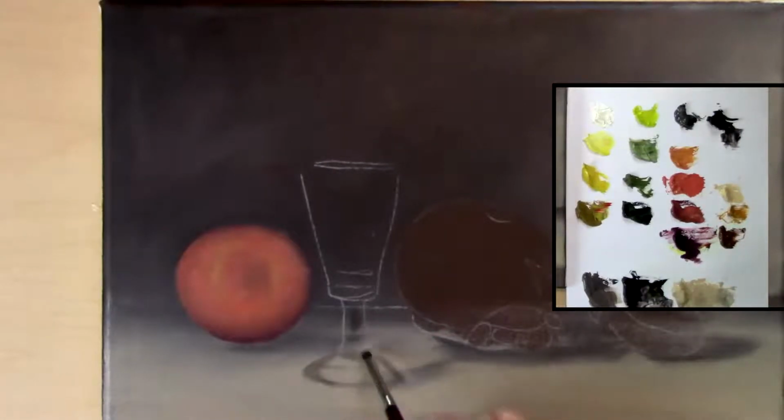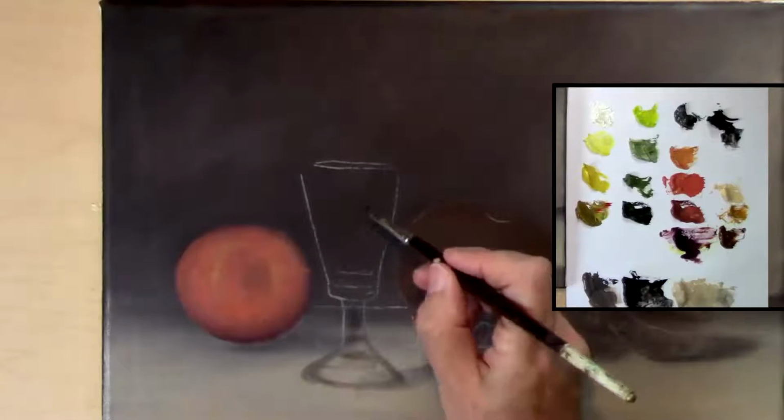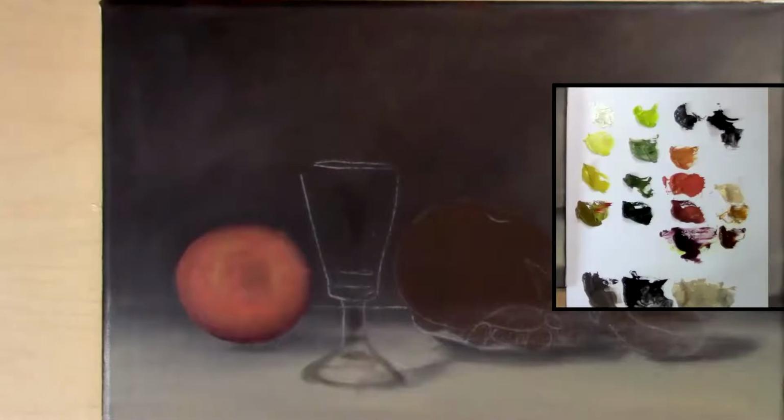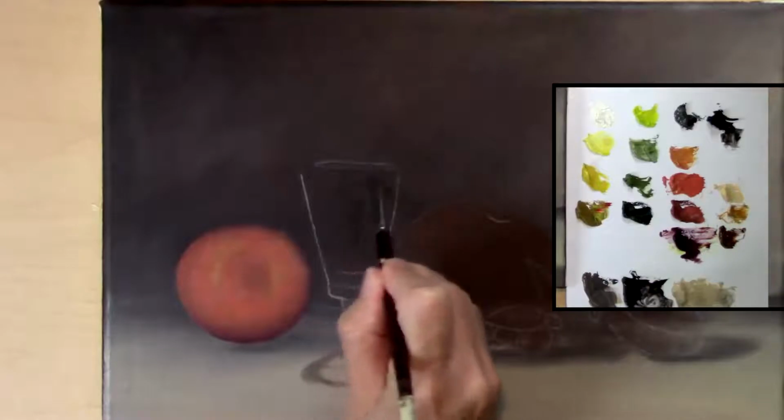What I'm adding is some of the thickness of the glass and how glass, when it's on an area, makes what's back behind a little bit darker. In some ways it's constructing the glass, in some ways it's adding that interesting distortion that we see with glass. Add the center, make this a little bit darker. You've painted water drops, this should seem familiar, how the middle of water drops is a little bit darker.